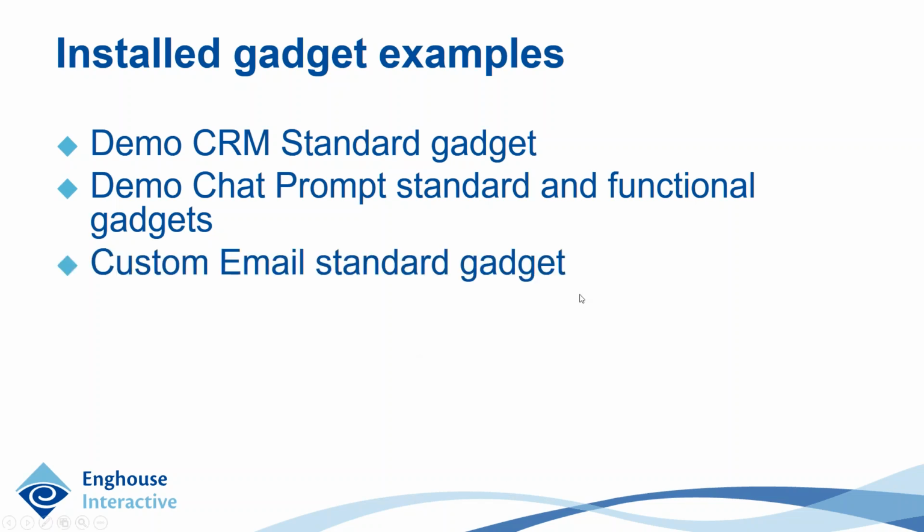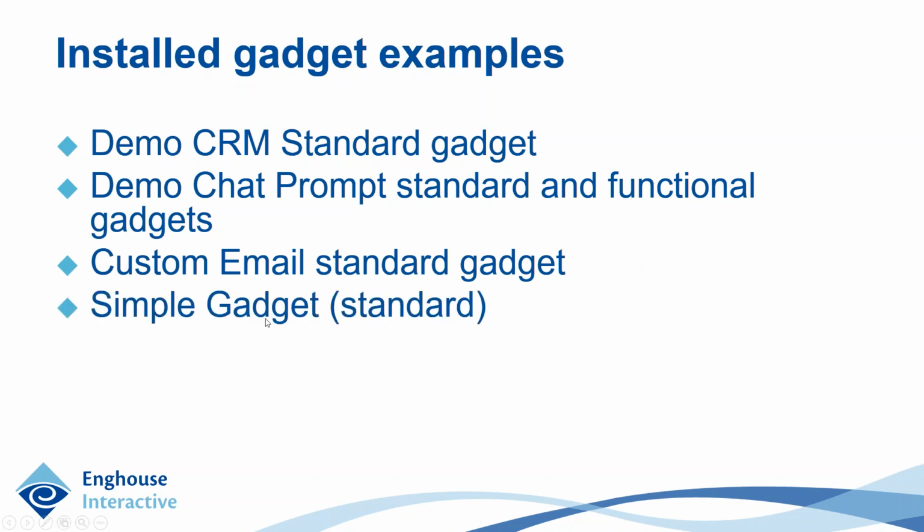A custom email standard gadget, just something to show the answering, creation and sending of emails and email core parts such as reply and forward. And then we'll call it a simple gadget, which is a very basic display of the properties that you can change on the gadget. So we'll have a look at how you can actually change the appearance of the gadget and manipulate the gadget's windows, etc.